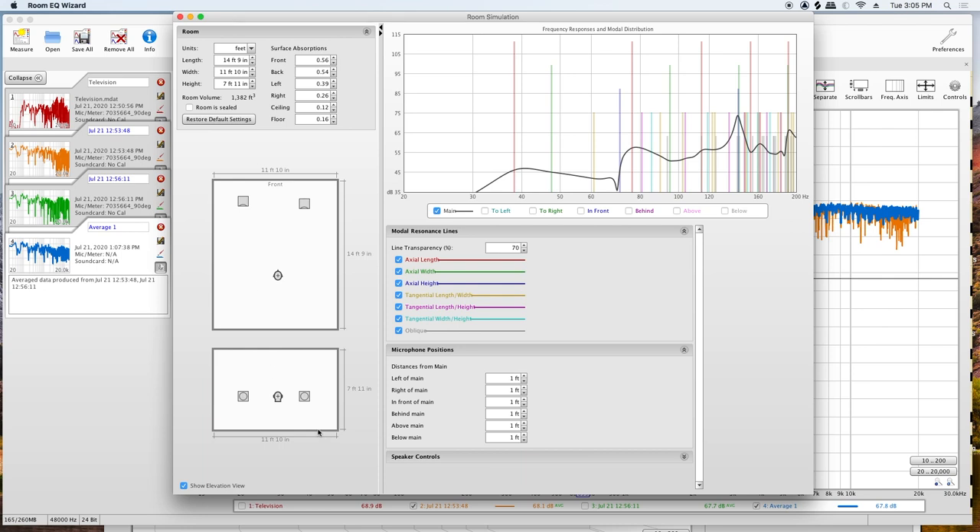In the room simulator on screen, you can move the speakers around and adjust the listening position. It has your length, width, and height, and also your absorption. You can look into different absorption coefficients — study panels online and look at different companies. You can get the absorption ratings on the material you're using and it'll tell you the different amounts it's going to absorb and reflect. That's why people who've gone to school and understand this on a higher level can really benefit from this if you're trying to do it as a career.